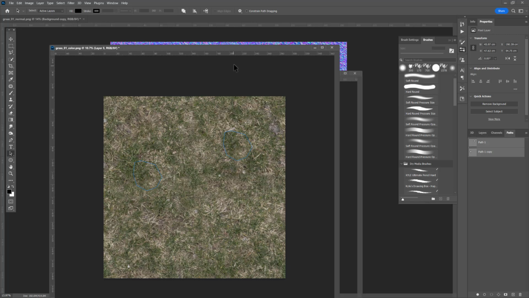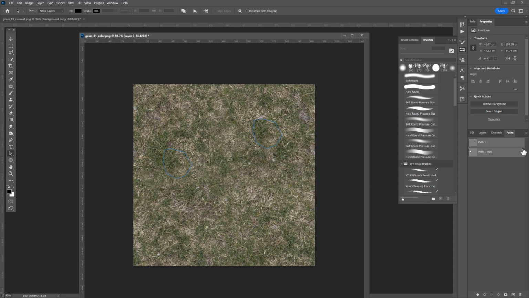This kind of method could be used to do all kinds of different grounds. The beauty of doing the Photoshop way is that if you had something like rocks, or a very specific tree bark, you can paint the mask so it follows the rocks, and you can get a perfect tile, so rocks are on top of rocks and they're not blending together. This grass texture is pretty easy to tile, but when you have specific shapes, you may need to paint the mask in a certain way so that it tiles perfectly. That's why I wanted to show this method too, because now you have the hands-on input version.